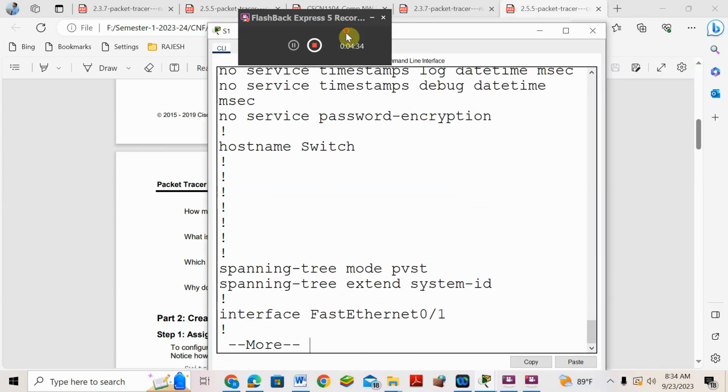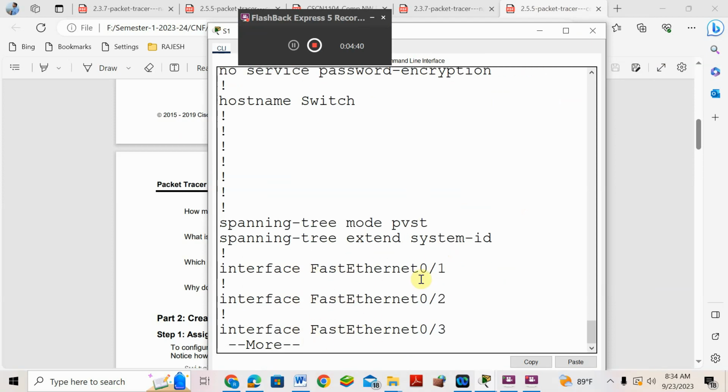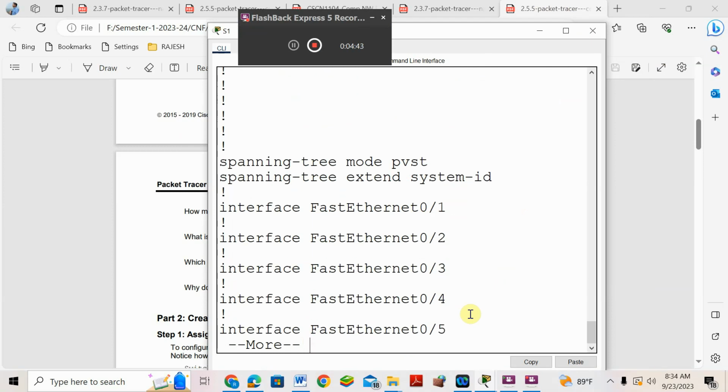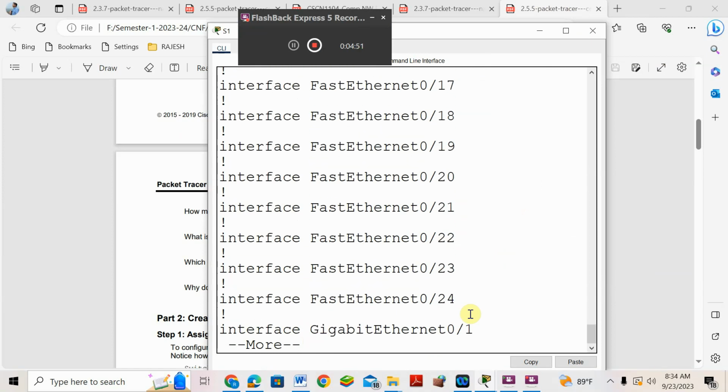So here, first one, Fast Ethernet 0/1. Now the cursor is showing, so press enter. 2, Fast Ethernet 0/2, 3, 4, 5, 6, 7, 8, 9, 10, 11, 12, 13. I am just counting. Okay, 24 Fast Ethernet ports, meaning LAN ports, for connecting to a computer or switch or router, right?